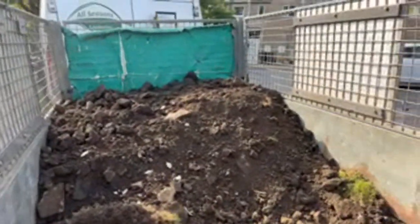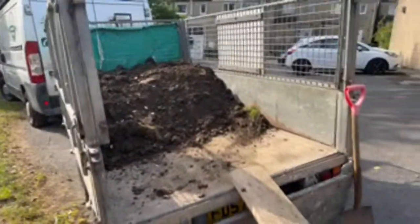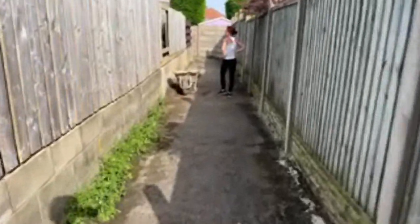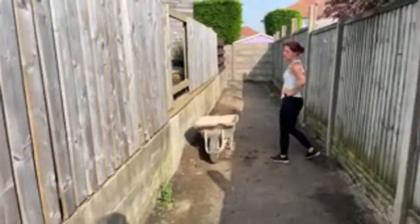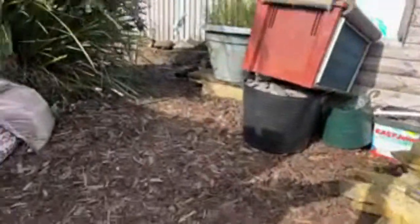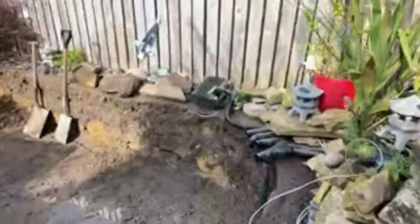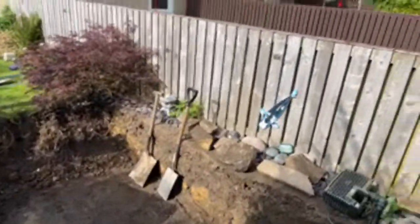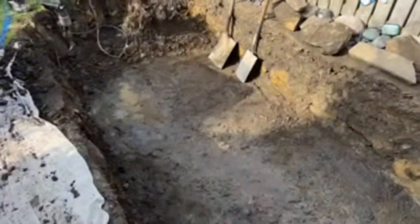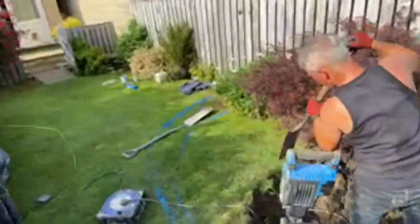We've got another half trailer, and then we're going to drop that off where I've got permission to get rid of it. And then hopefully we're going to get it to the point where it's level all the way down and through, and then go down a spade's shovel deeper. So it'll be about 3 foot deep, 17 foot long, and I'm not sure of the overall width, but I think it's about 7 foot wide. But yeah, it's done. We're on.